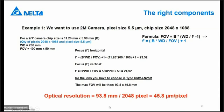The optical resolution that you can reach in this case with a 2 megapixel camera is the size, 93.8 millimeter divided by 2048 pixels, because that is what you have horizontally with a 2 megapixel camera. That means your accuracy is 45.8 micrometer for each pixel. This is the optical resolution. In a real application, you cannot detect on 1 pixel. So the minimum you can reach is 3 to 5 pixels accuracy. That means you have to multiply this minimum by 3.